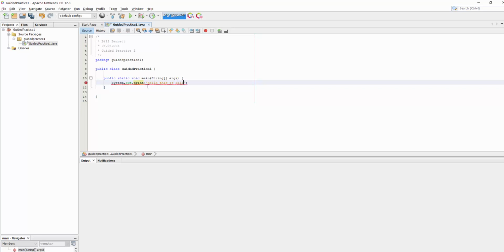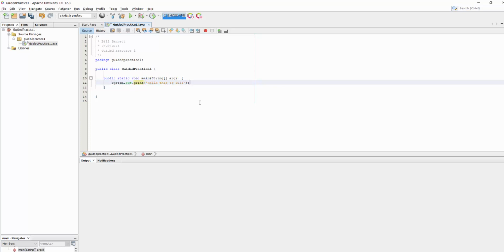Now you notice I get a red squiggly here. That's because the source code editor is identifying to me that I haven't written this statement entirely correctly. And it's not that I have mistyped any of the words here, but I haven't completed it with a semicolon.